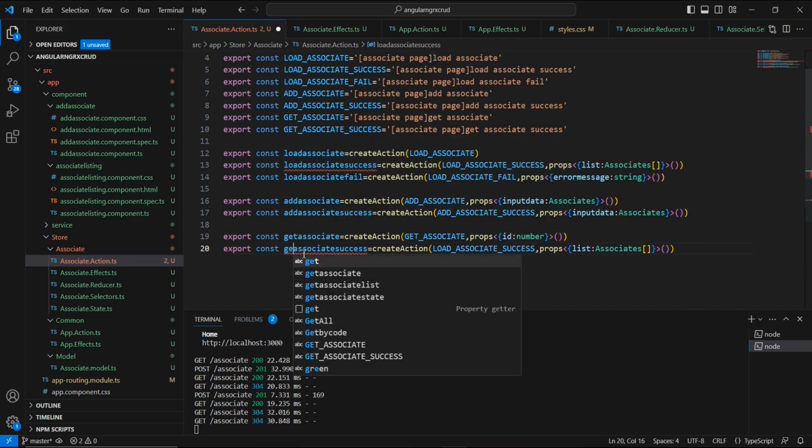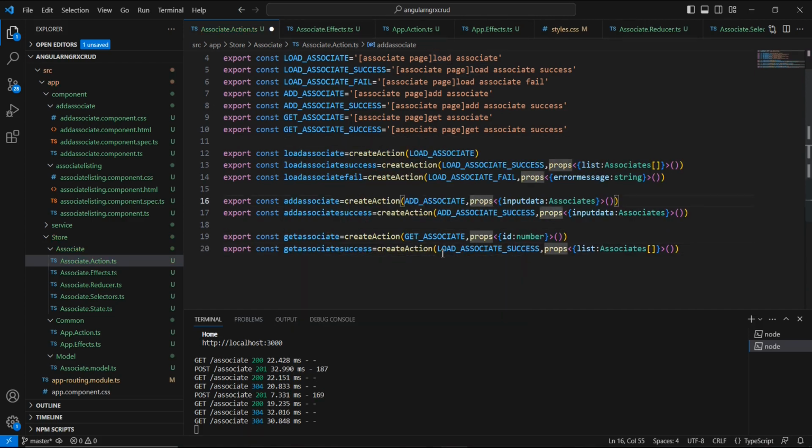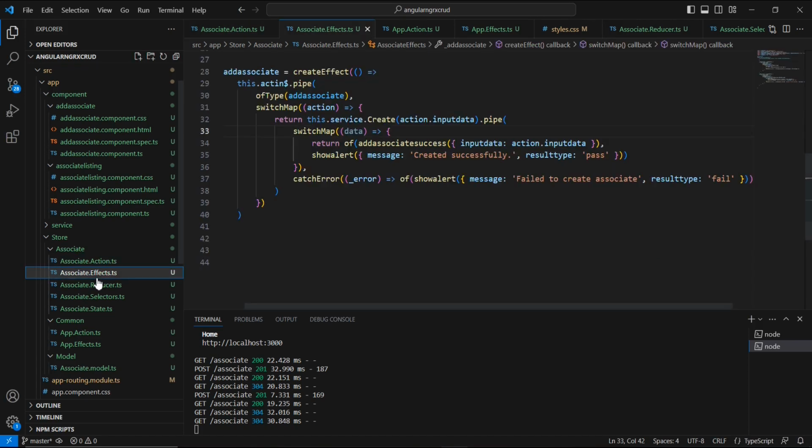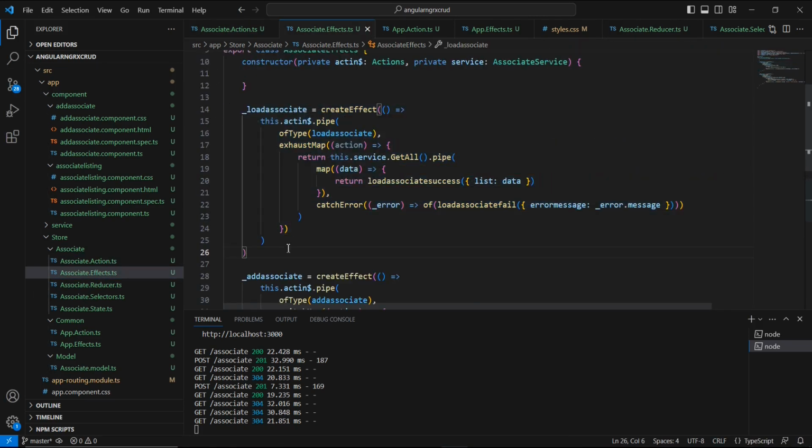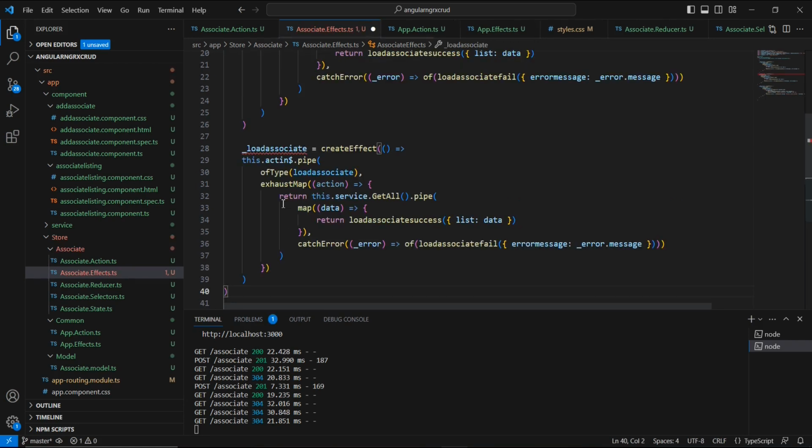Similarly in this success scenario I'm just returning one object, okay, and the data type is associate. That's it. So let me save this one, and on our effect side I'm creating one new effect.